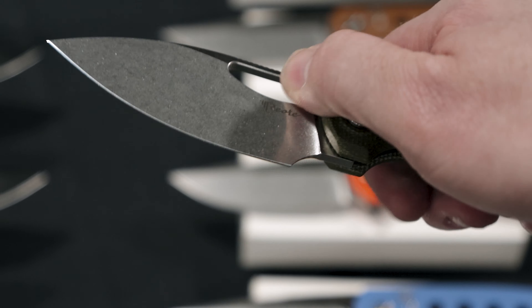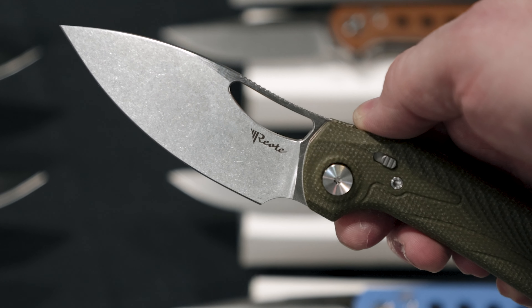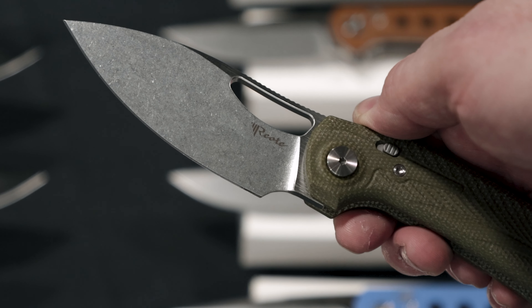Which definitely brings us to our next product, which is a whole different product segment entirely. This is a much, much more affordable design — the most affordable Riyadh I can even remember. This is your new Pivot Lock series. What's the name of this one? I'm gonna grab the baby, which is a little bit smaller. So this is the PLXT — T for thumb stud. It's a little bit smaller. PL for pivot lock, T for thumb stud. This is the PLF — F for flipper. So this is about $117.